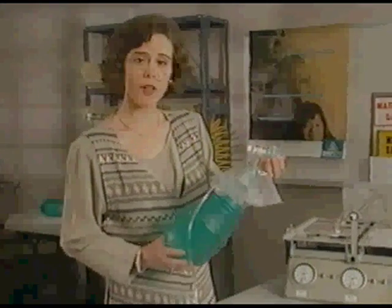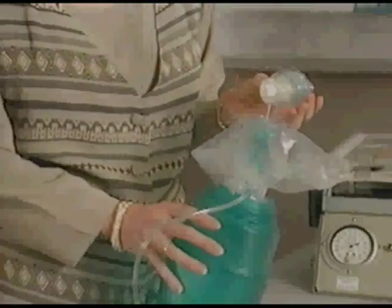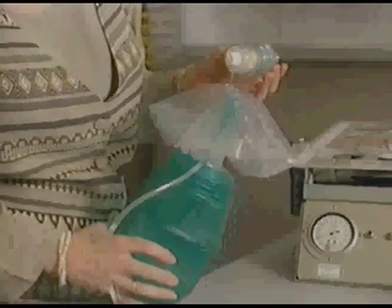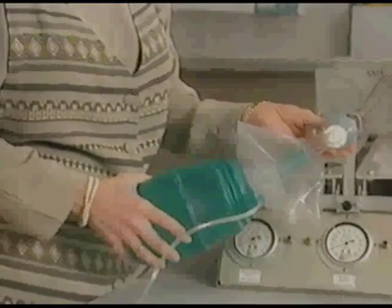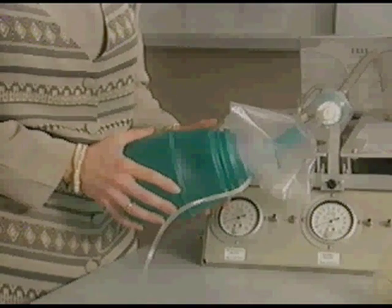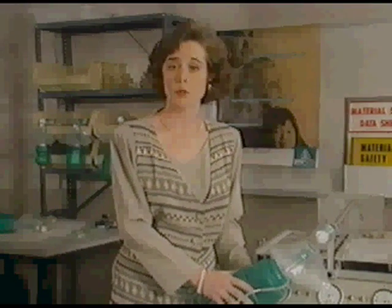BagEasy doesn't look like any other bag on the market. The most obvious change is the placement of the oxygen reservoir and tubing in the front of the bag. We moved the reservoir for a couple of reasons — moving it forward makes it easier to see. Also, leaving the rear of the bag free helps you deliver greater volumes to the patient, so you can get good volume whether you use one or two hands. BagEasy delivers a minimum of 650 cc's with one hand and 1,000 cc's with two. In most cases the bag will deliver 1,200 to 1,300 cc's. Now let's watch Phil hook up an oxygen supply.